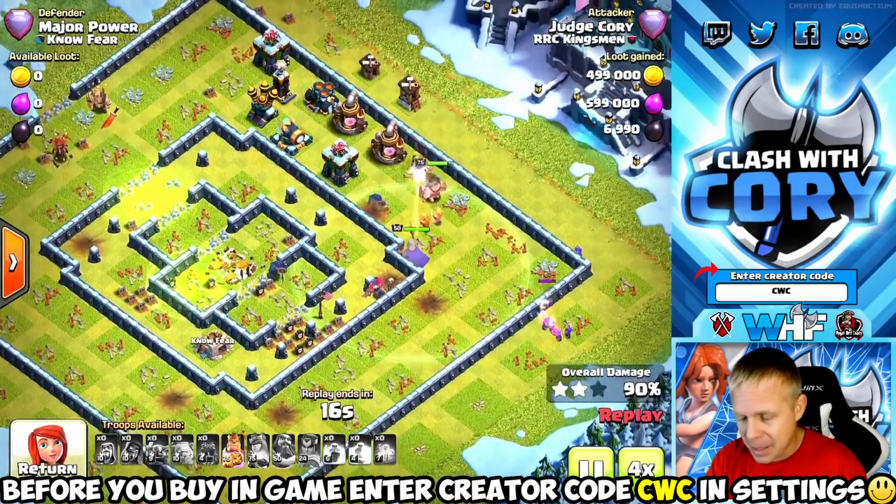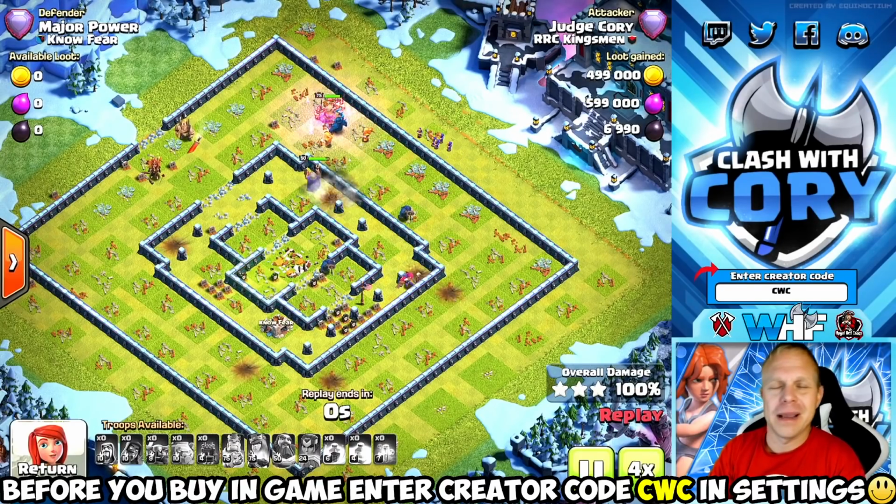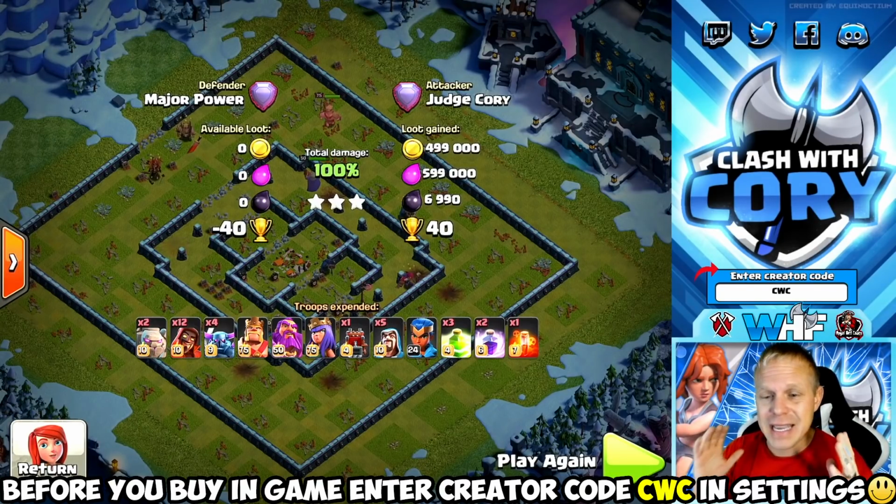We got a Pekka left. We got a bunch of wizards. We've even got super wizards still alive. This base is wrecked. All right, guys. I'm ready to go wreck a base with this in our war.